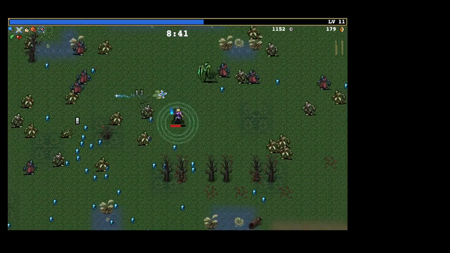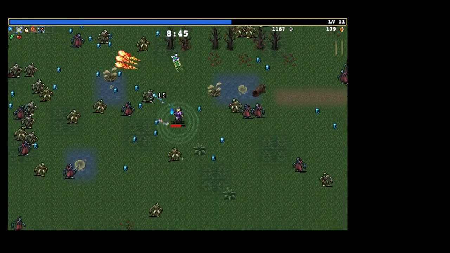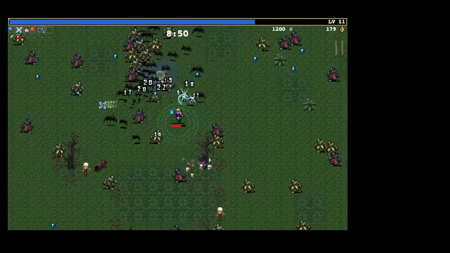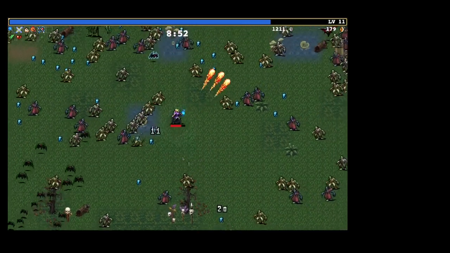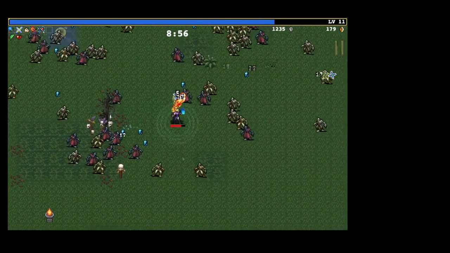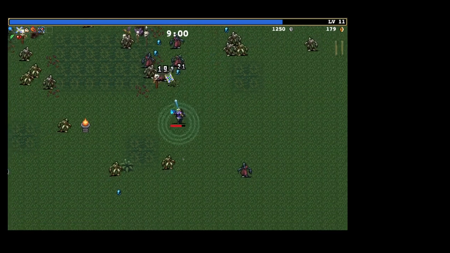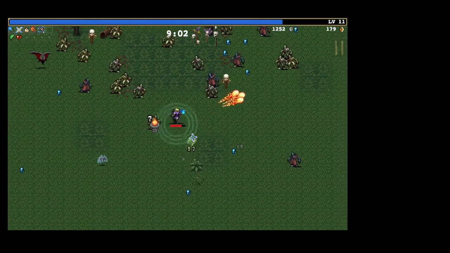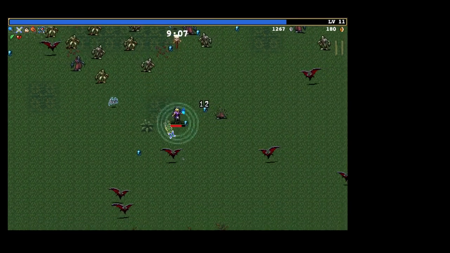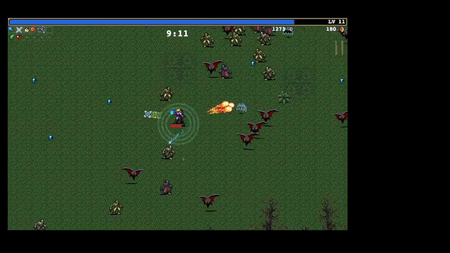What are we, 840, okay. So we're a little bit off the next ring of plants. Okay, we're crawling our way towards a new level up as well, which will help. Yeah, we don't seem to be having great damage output at the moment, which is a shame. Oh, and the big bats are out.